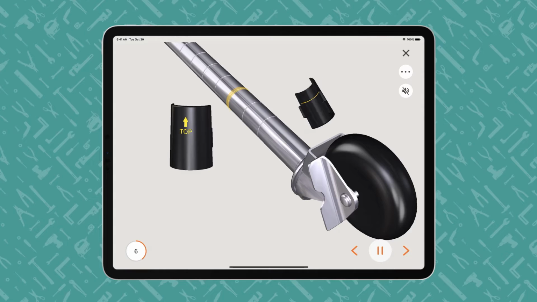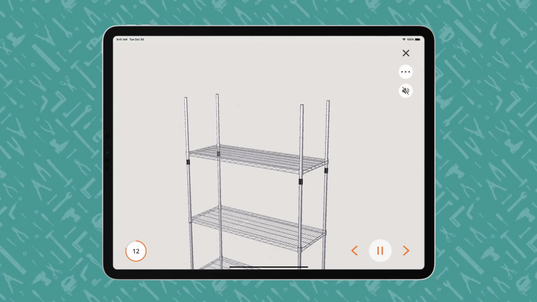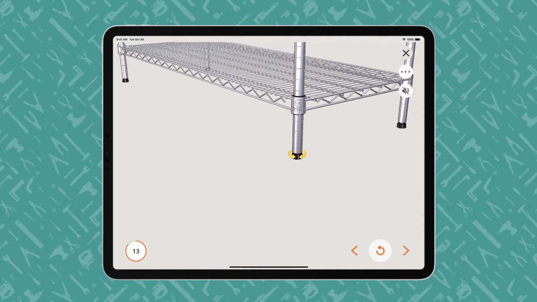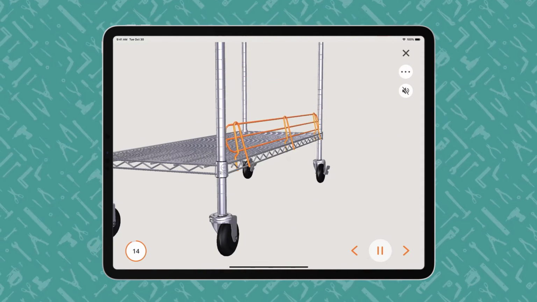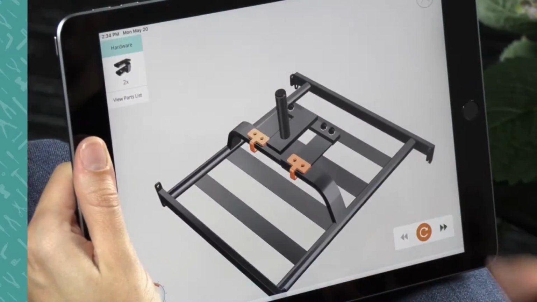This video is merely a preview of the first few steps of the Built instructions, meant as an interactivity demonstration only. Within the Built app, users can interact with the 3D images on a touchscreen to control the angle, perspective, and size of the animation. For the fully interactive experience, download Built.